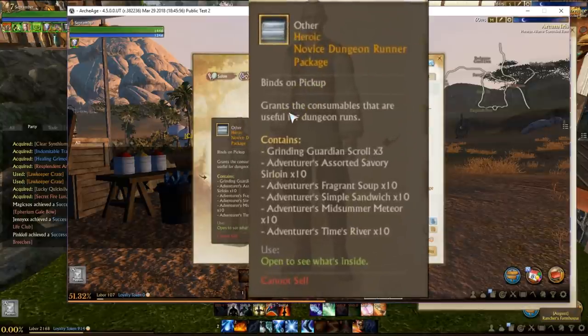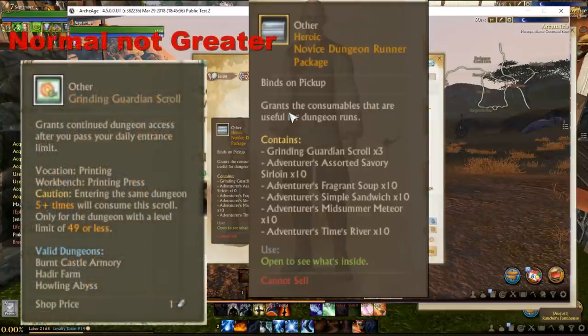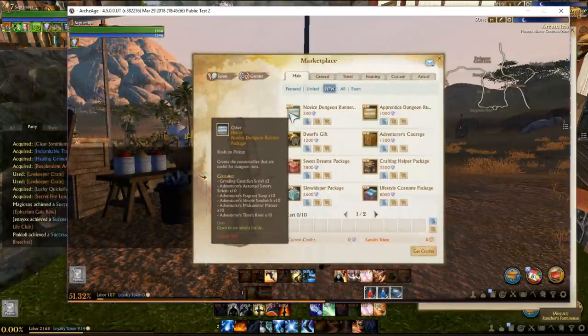Alright, so the first item for 200 credits is Novice Dungeon Runner. Here you're going to get three Guardian Grinding Stones, which will allow you to do the greater dungeons more than the standard amount of times, so you get three bonus entries. Also in it, it looks like it's giving you some bound drinks, soups, and small potions.